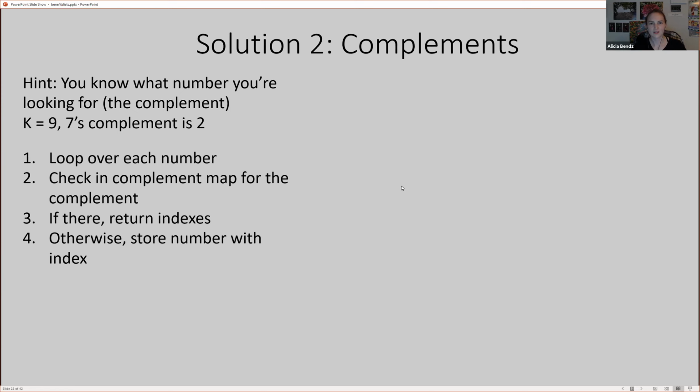So the way this works is we start as before, looping over each number. And we're going to have a map that maps from the complement to where the complement is located. If the complement is in that map, so if I'm looking at 7, I'm like, I need a 2. If 2 is in that map, I get 2's index, I use it with 7's index, and I return it. If 2 isn't in the map, I say, well, there's no 2, but maybe there's a 2 later on that's looking for me, 7. So I put 7 in the map, and I put its index there so that it can be looked up later. So that's the gist of it.